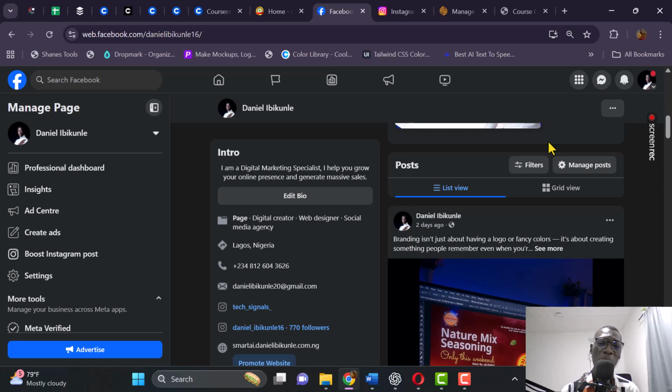As for me, based on my experience, I've used the boost post button for some business categories like fabrics. For some other categories of businesses, I have to run the ad through Facebook Ads Manager. Yes, and they both converted. Both the first method and the second method converted. So I did not just run the ad once and then the magic just happened, but for the fact that I have tested different things on ads.